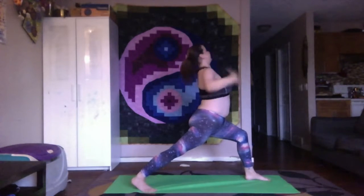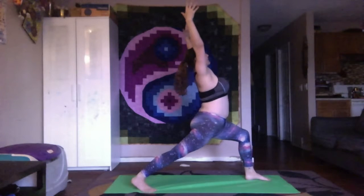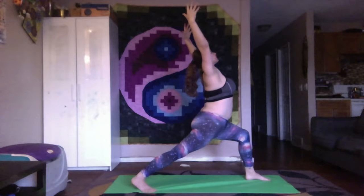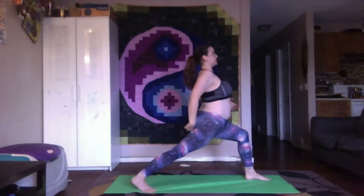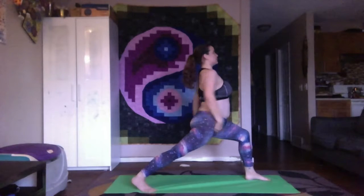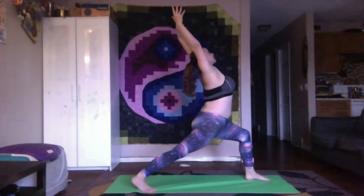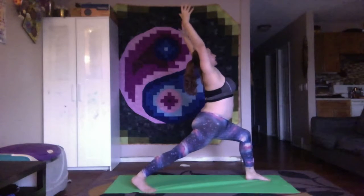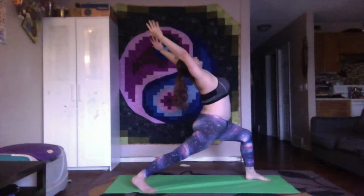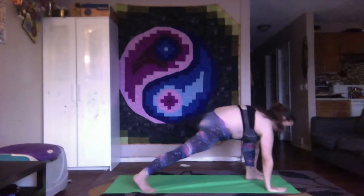Keep your shoulders away from your ears. Open your chest. Maybe you want to lean back a little bit. This one's really going to stretch out the back of your legs and also open up those hip joints. Inhale, lean back, if you can. Exhale, hands to the floor.